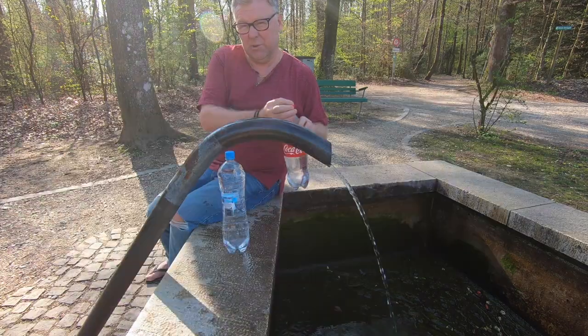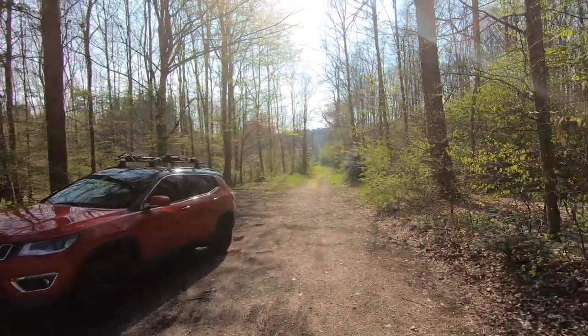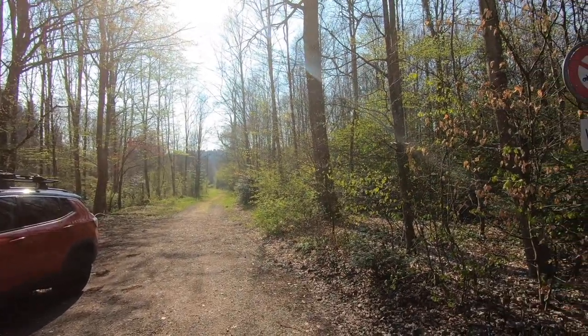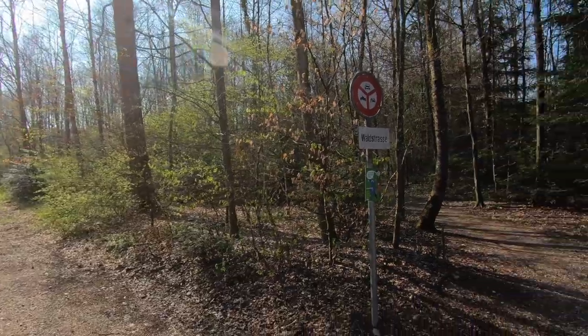Only natural ingredients going in, and being able to get the ingredients from natural settings — beautiful natural settings like water from the forest. If you look behind me, you can see in the spring sunshine, getting quite late in the day, there are some beautiful colors being displayed by mother nature here.